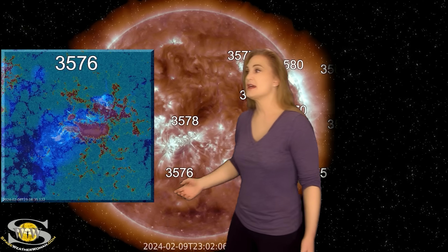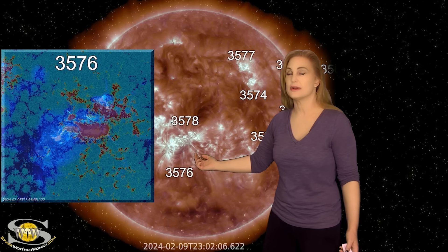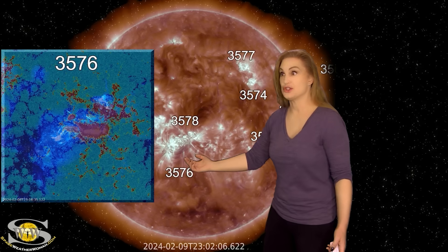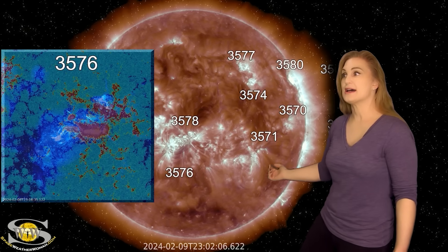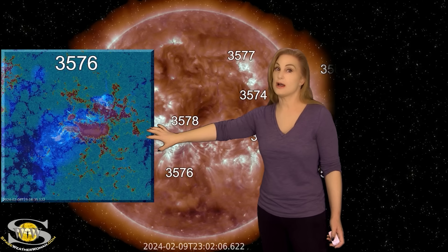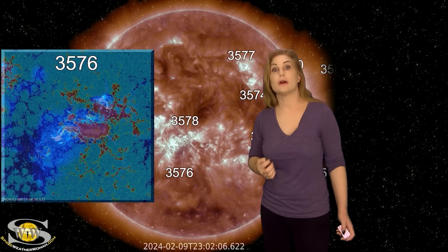Up in this region, you'll see a lot of blue beginning to develop over the last 48 hours, with more flare activity growing. That's what we're worried about — that's part of the new growth we're seeing as this region has crossed central meridian. That means it may do exactly what region 3575 did: grow quite rapidly as it rotates to the sun's west limb. So this thing is not out of the running yet to be a big X-class flare player.